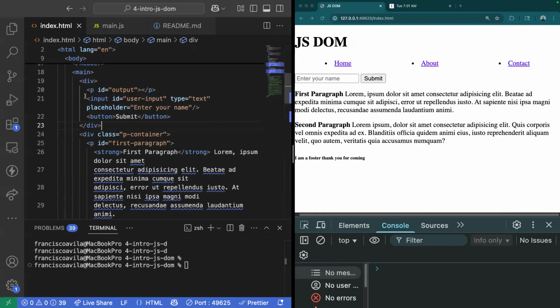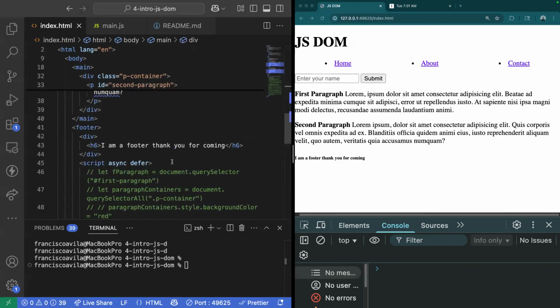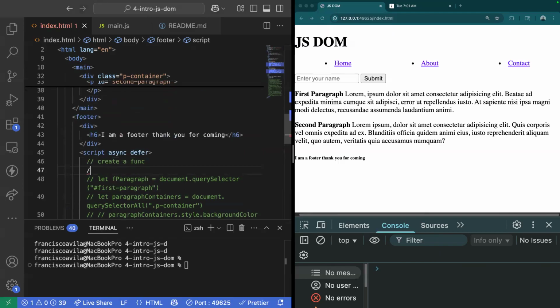But when I click on submit, I want all that functionality to get executed. Grab the user input and display that input within the output of the paragraph tag. All right, so let me go ahead and do some pseudo coding here. Here I'm going to create a function. Inside of this function, I'm going to grab user input.